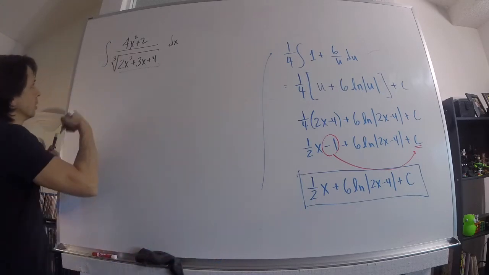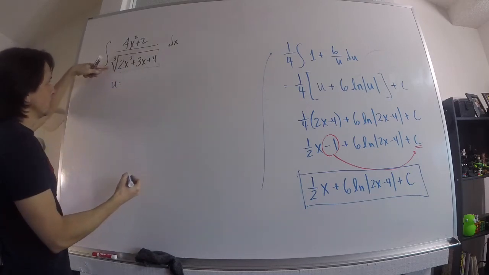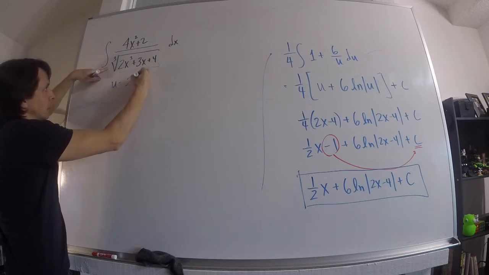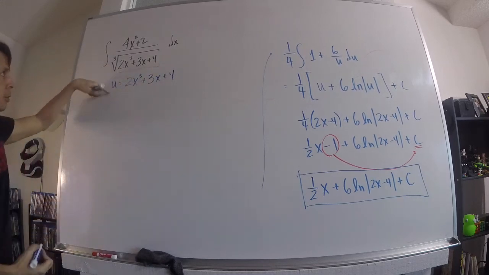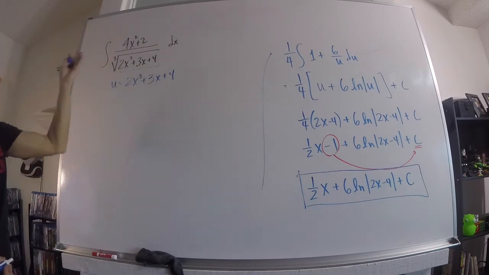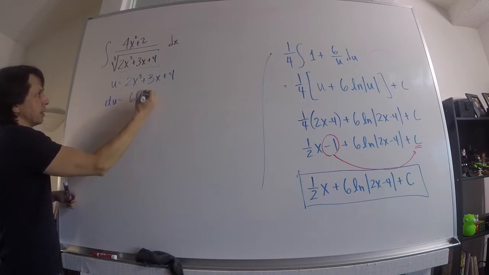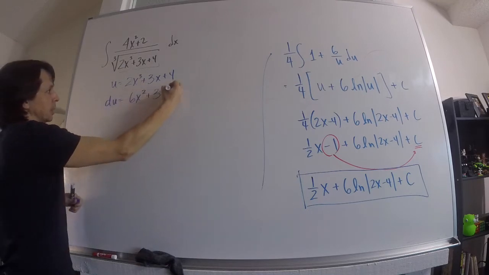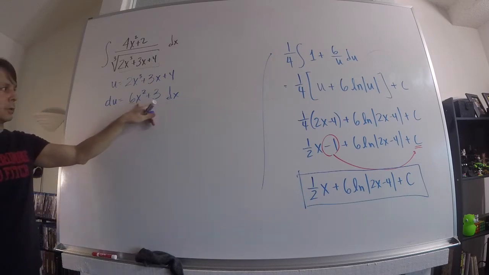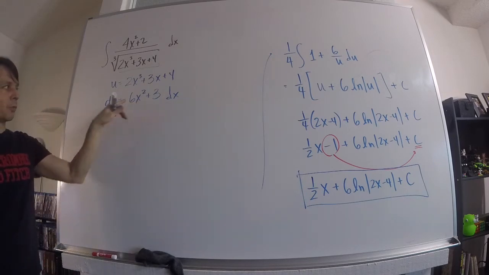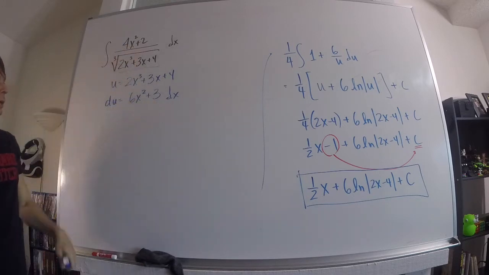And so I'm going to be setting u, as I talked about, to my denominator, because then it'll be u to the negative 1/3 power. I'm hoping that when I do my du, that accounts for the other piece which is on top, which is why I need that to be designed perfectly to be a multiple of what I get here. 6x squared plus 3 dx. So that's what I get when I do my derivative for du. It is not the same at the top. It's not exactly accounted for.